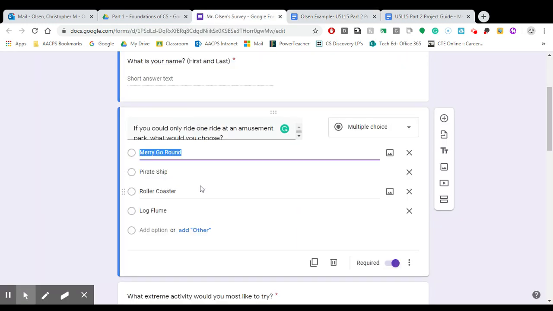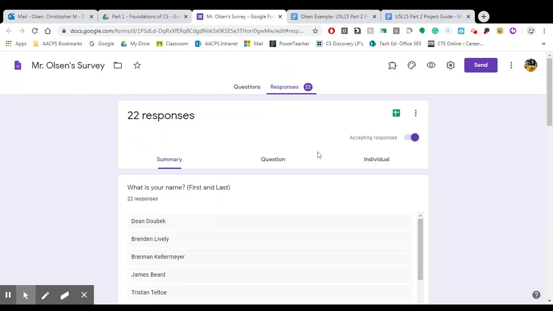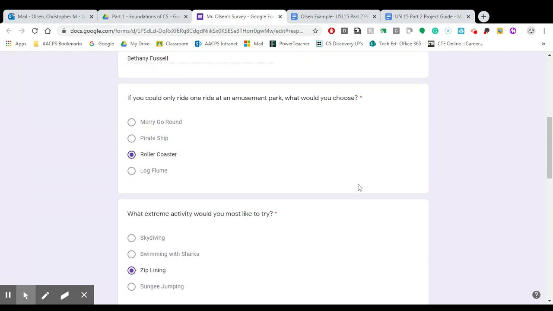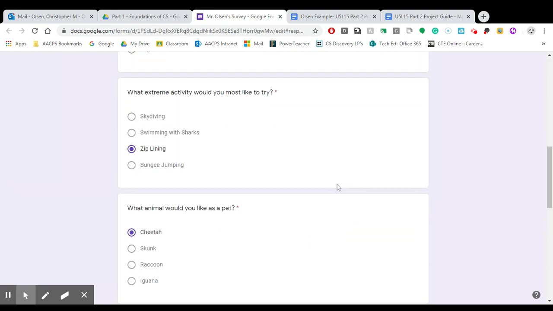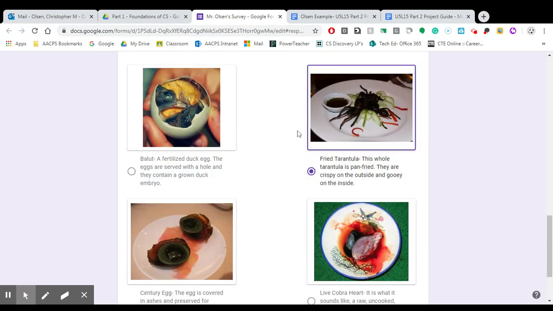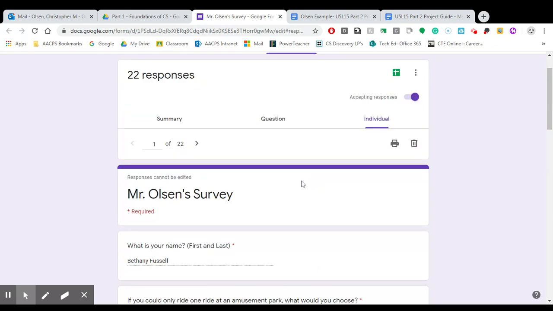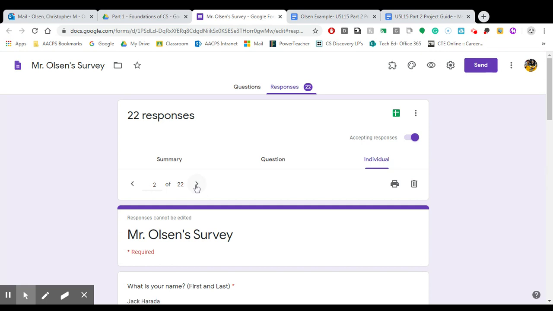Once you have that done, you need to access the data that you collected through other students taking your survey. Up at the top of your Google form, there is a tab here for responses. If you click on that, we're going to want to look at the individual response tab. That way you can see what individuals actually answered for the various questions and what, in my case, weird food they chose. Now, if you want to go this route, that's fine. You can look at it individually, go to the next response, the next response, the next response. But there is another option.